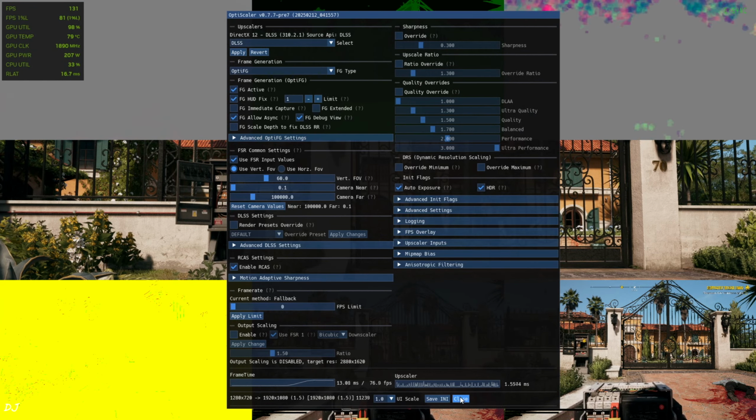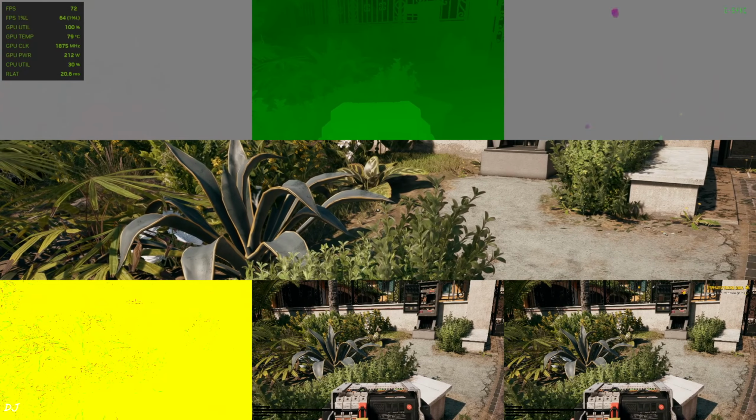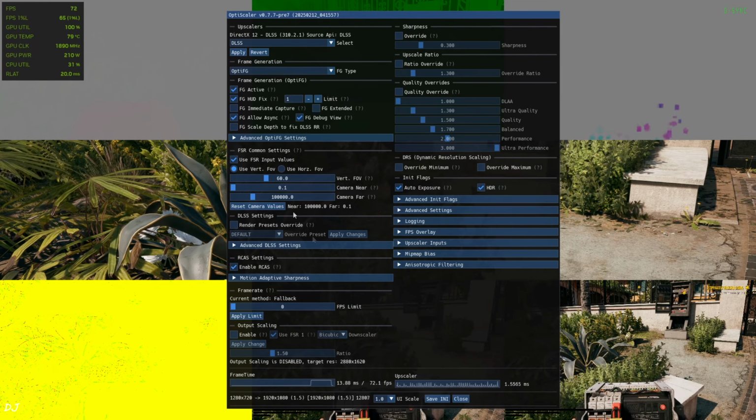Check the debug overlay. No HUD elements are visible in the bottom middle image except for DLSS Debug overlay, which is not a part of the game's interface. Displays are working properly for all of the images. The color palette is exactly the same for the bottom middle and bottom right images. Everything should work properly. Just disable the debug overlay.